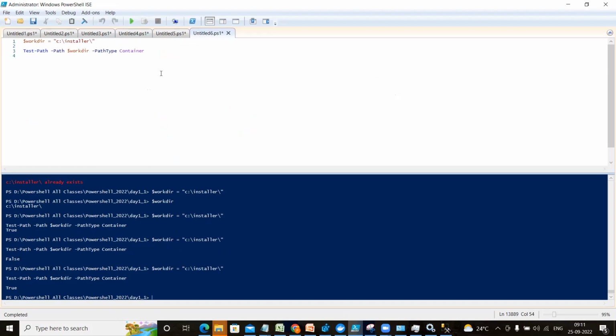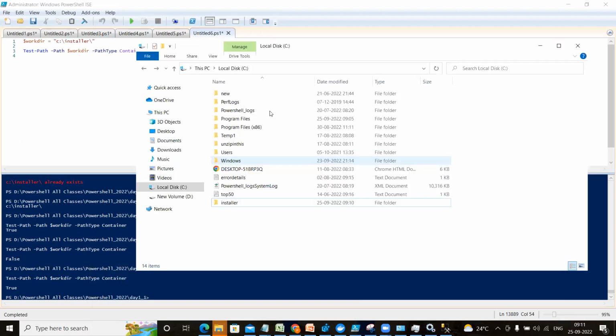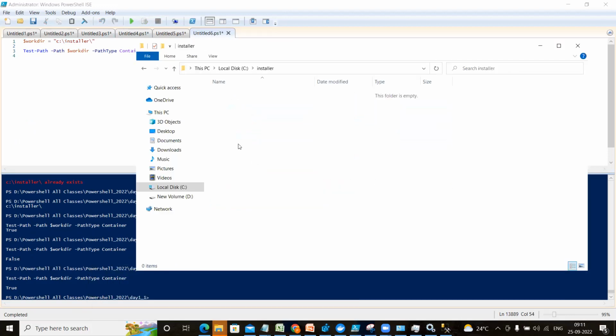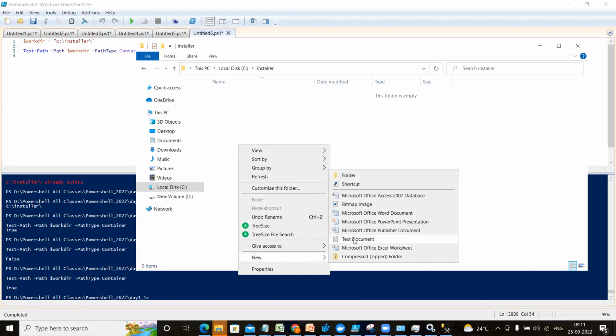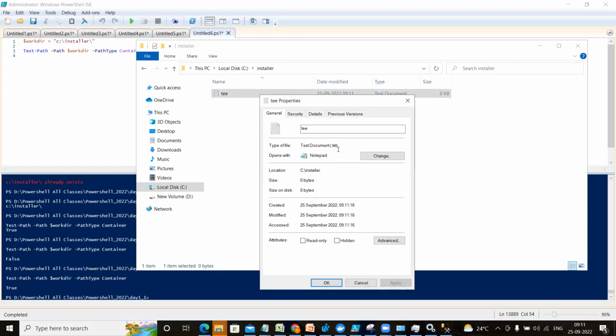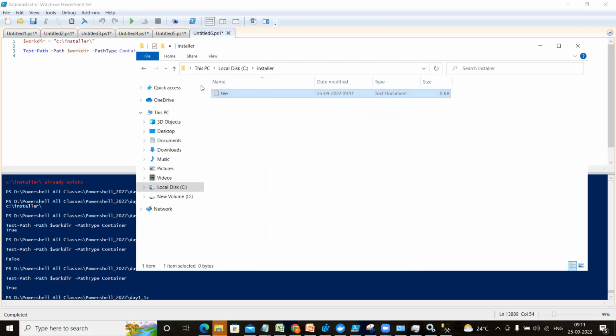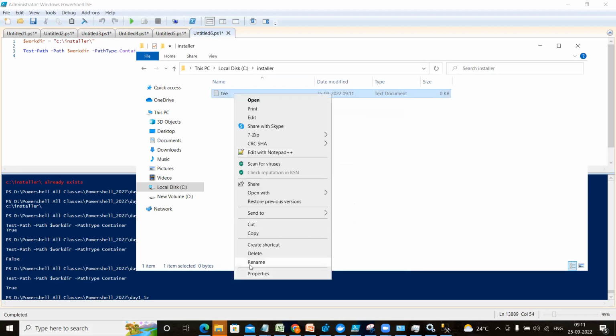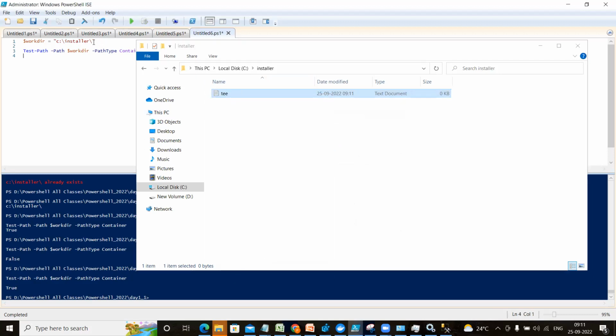Once again, what I am going to do now in this path, where I created, I'm creating one notepad, just as an example. Some document I have created, right? And if I go to properties, details, path, complete path, I'm going to give here the same path only, TEE.txt I have given here.